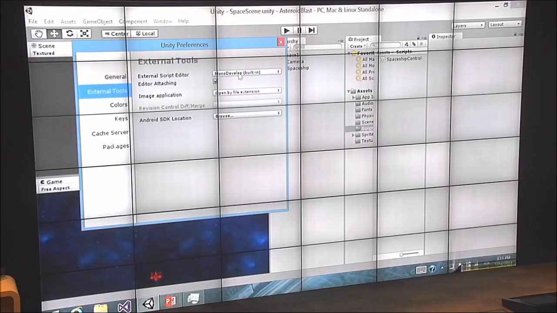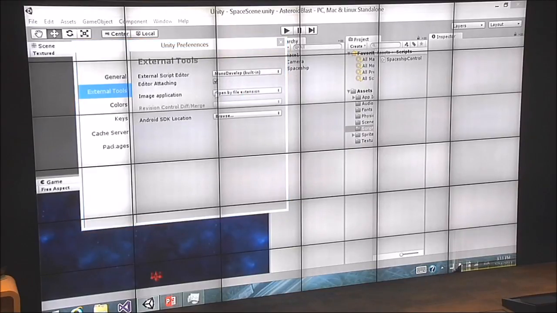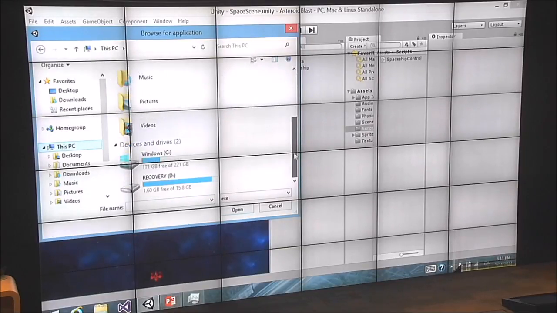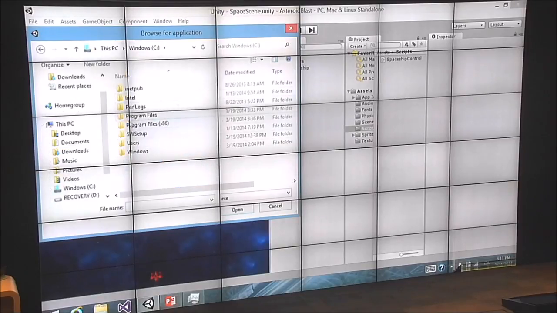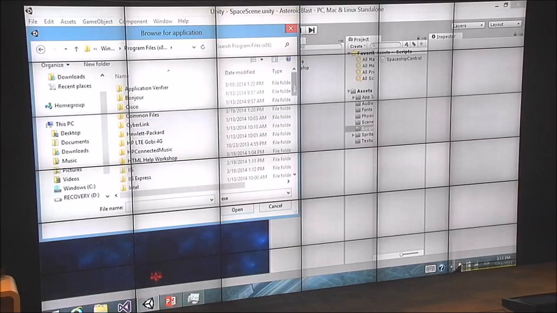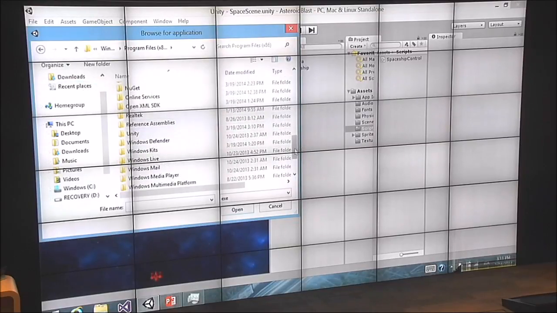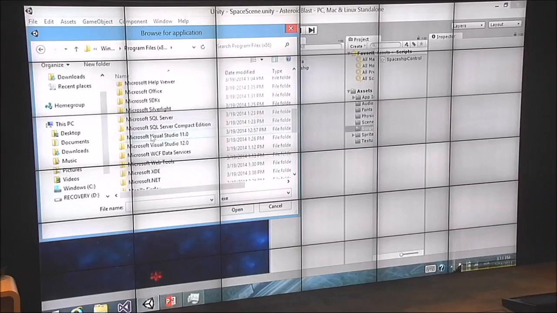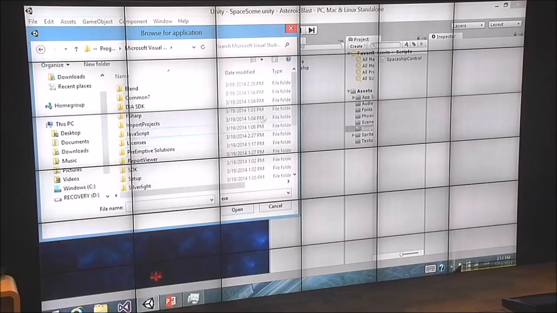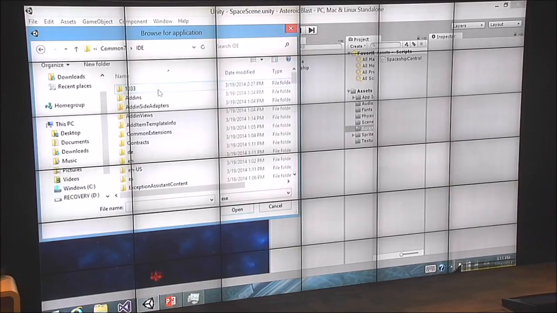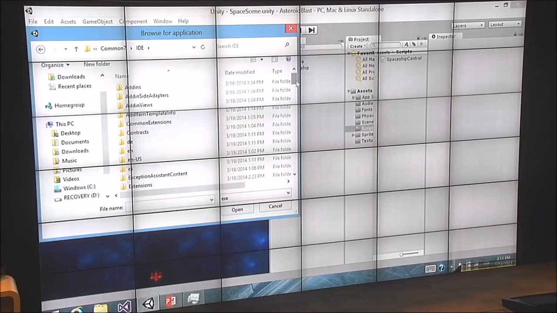So I could point it towards MonoDevelop, which is built in. I can browse, and I can basically choose something else. So in this example, I can go This PC. Let's find Visual Studio. Yep, there we go. Okay, let's use 12.